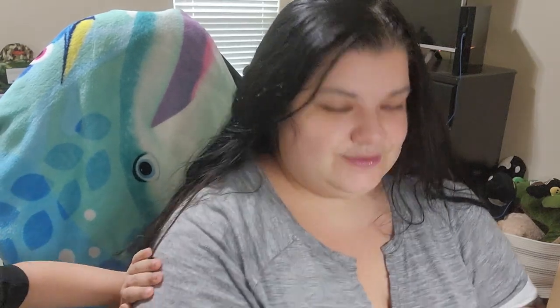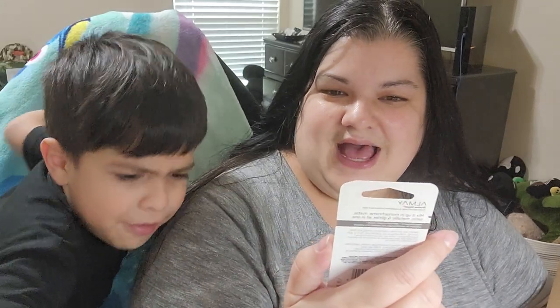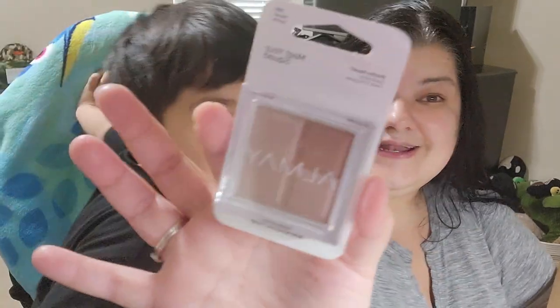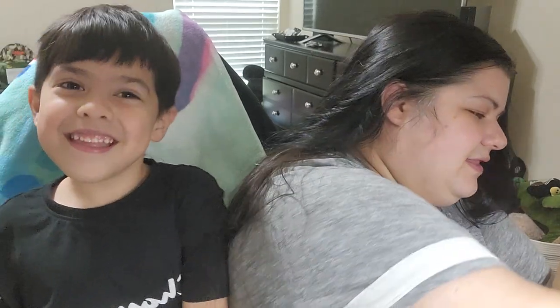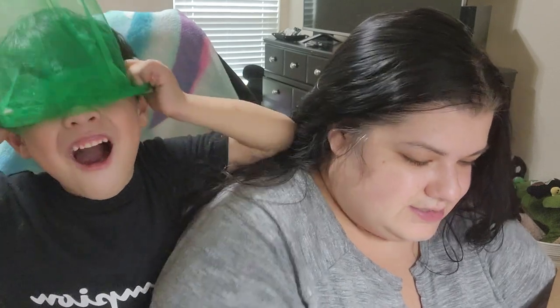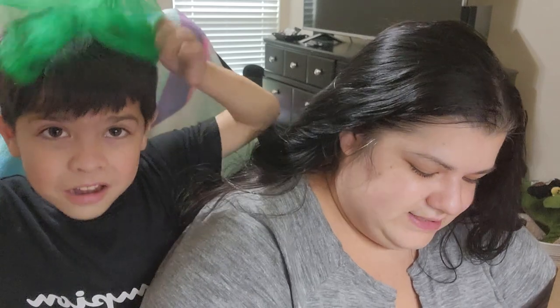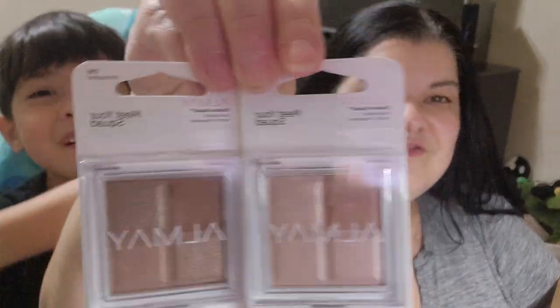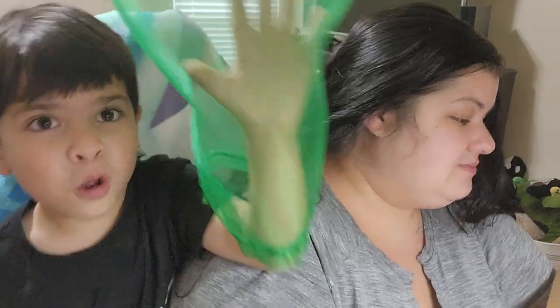Ooh, Almay Meet the Squad, Never Settle. Ooh, more eyeshadow. You can even use this as a highlighter. Highlighter and eyeshadow. Love it. Oh, she sent me two. One's lighter. You can even use the darker one for bronzer. This has multi-use, and this is going in my travel bag because that has multiple use.